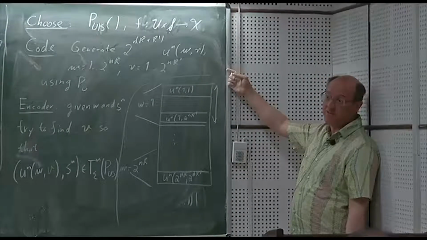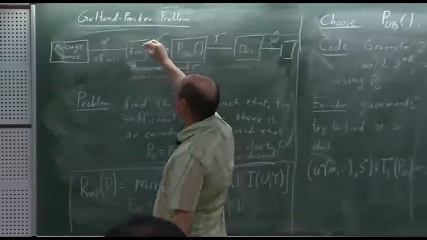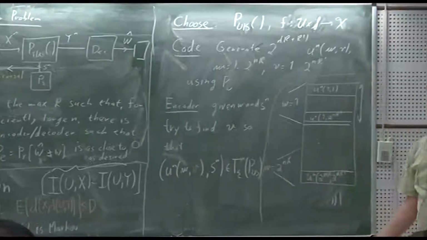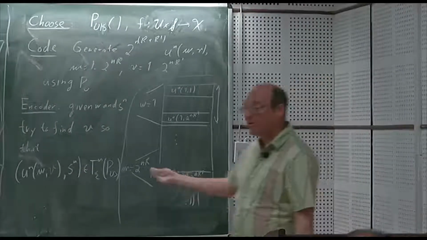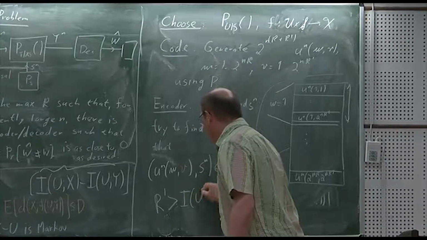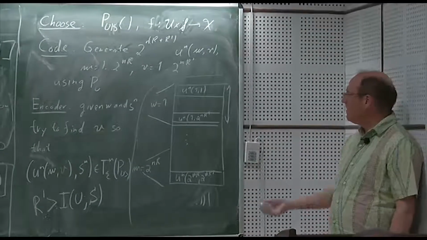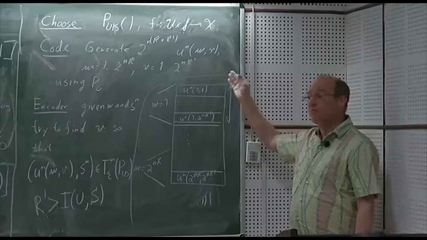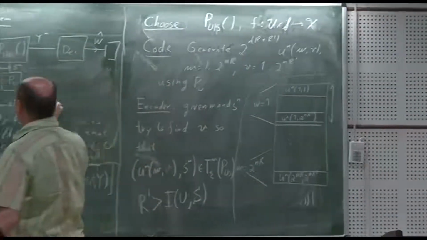How big do I have to make it? Well, this is just a classic quantization problem. So interestingly enough, the first thing I do here is vector quantization. Weird, right? The first step of a channel coding problem is to do a vector quantization. Anyway, so what do I need? I need R' to be bigger than I(U;S), right? That's what I need for my vector quantizer. The codebook has to be at least that big so that I find at least one, so I'm guaranteed to find one or more jointly typical pairs. Okay. All right, so I've done that now. Let's keep going.